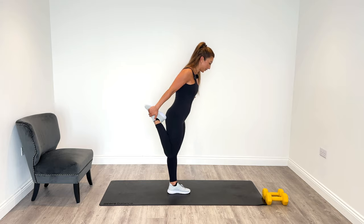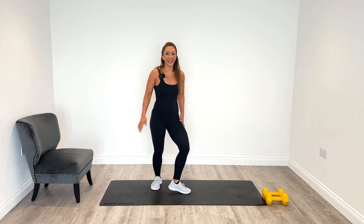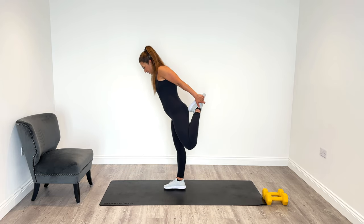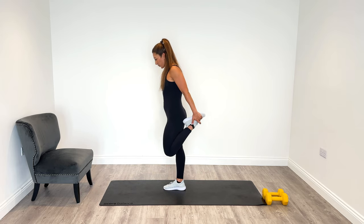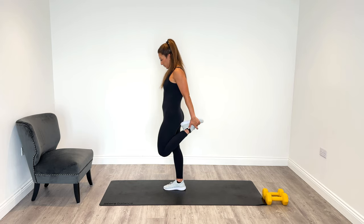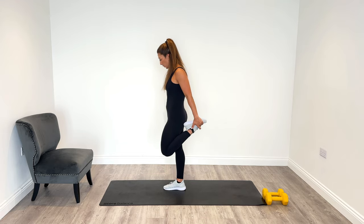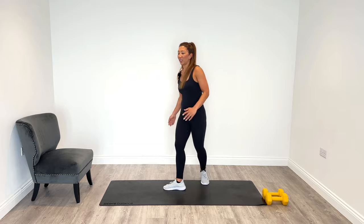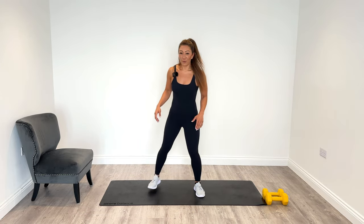If you need to hold on to something, just hold on to the wall or a chair nearby. Feeling a bit wobbly. Left side. This side's a bit wobbly for me. Focus in on a point, normally on the ground, it helps. Great job. Okay, shake it all out and then just kick behind. And then we're gonna get ready to start.